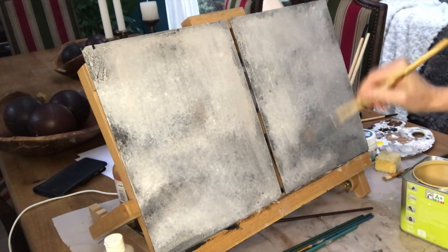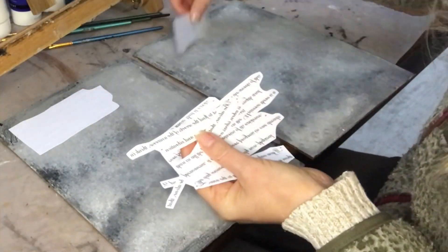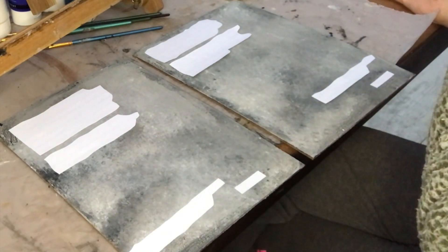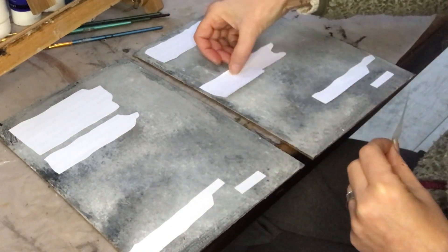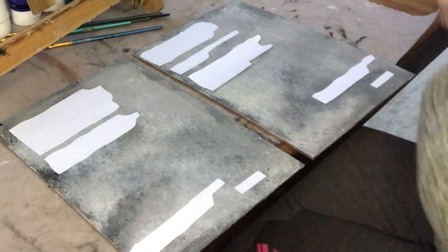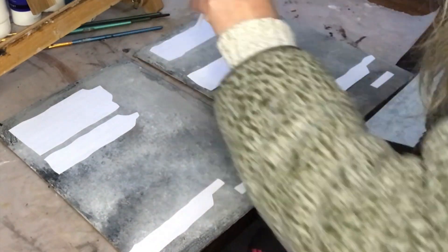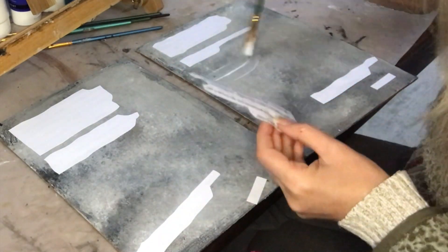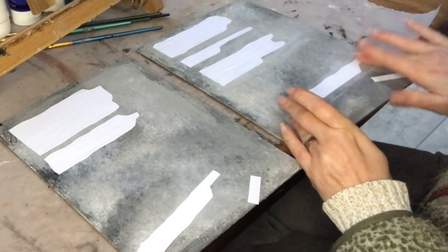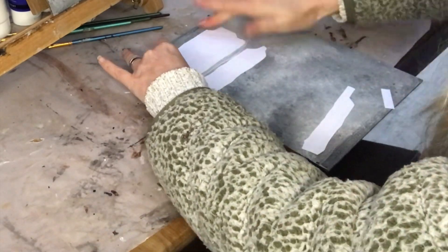But before I put them on my background, I have put on one coat of a satin finished varnish to protect the colors already put on. And now I'm putting on the text upside down like that, spacing them out where I need them to be. Then I take my transfer mod podge, put on a layer on my painting, and put on that piece of paper with the text facing down. Do the same on the other one. Make sure there are no air bubbles — just smooth them out completely.